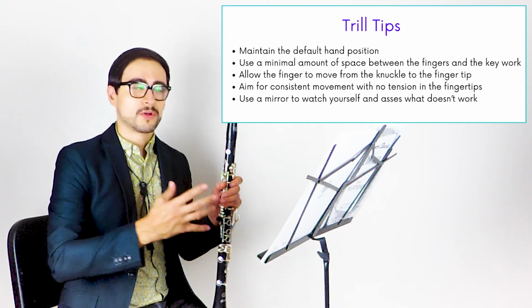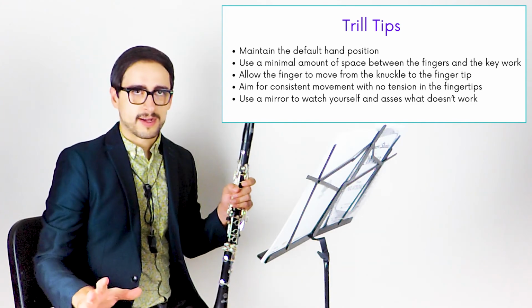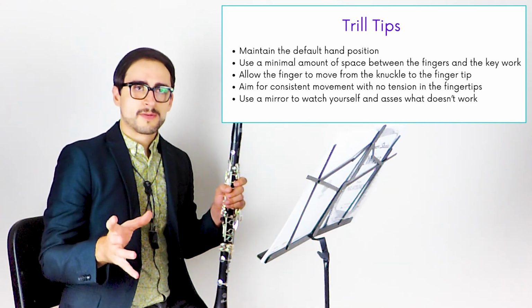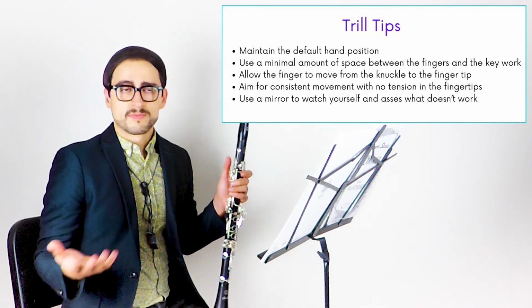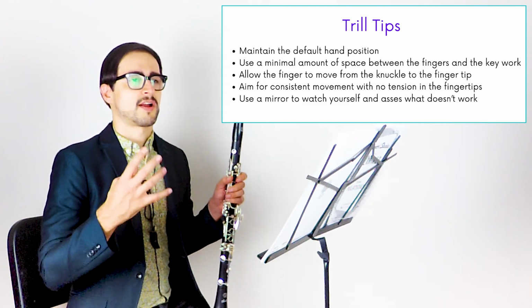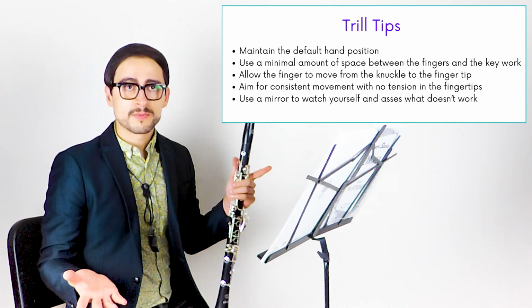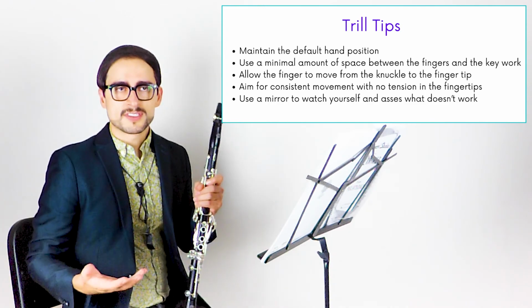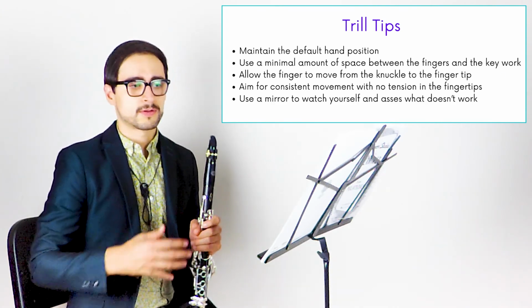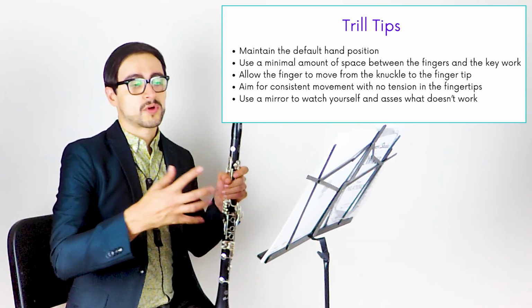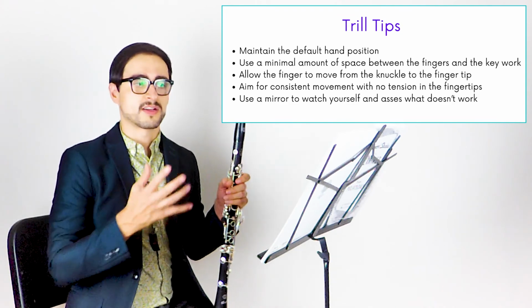I think we're really going for quality over quantity when we're practicing these. I never practice these fast when I do my warm-ups. If I do play them fast, it's because I've taken them from a slow subdivision to a fast one. Sky's the limit with the way you want to practice these. You can practice them with arpeggios, major scales, whatever makes sense to you. Keep it interesting, challenge yourself, do a variety of things, because when we have trills in music, they're not always going to be scalar, they're not always going to make a lot of sense at times. So the more you can diversify the way you're practicing these, the better off you'll be when you're presented with a solo piece or an ensemble piece that calls for them.